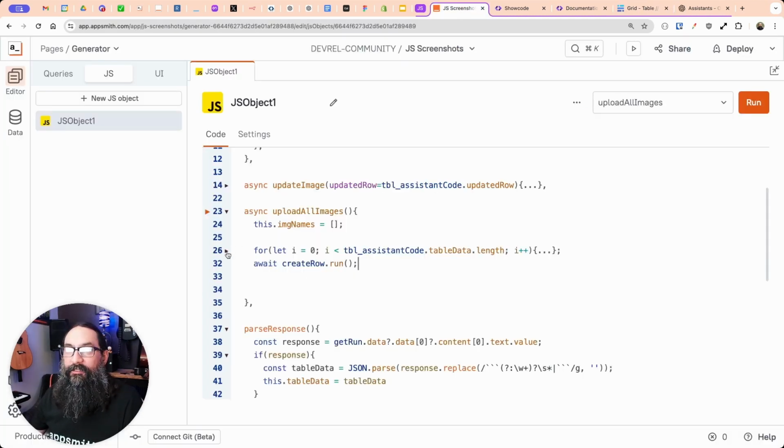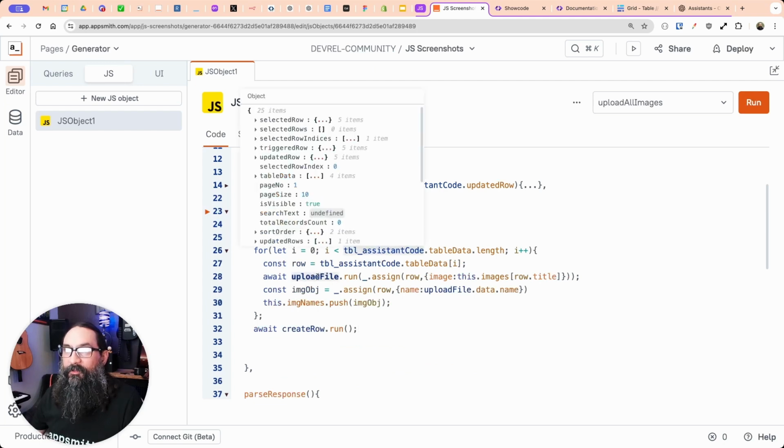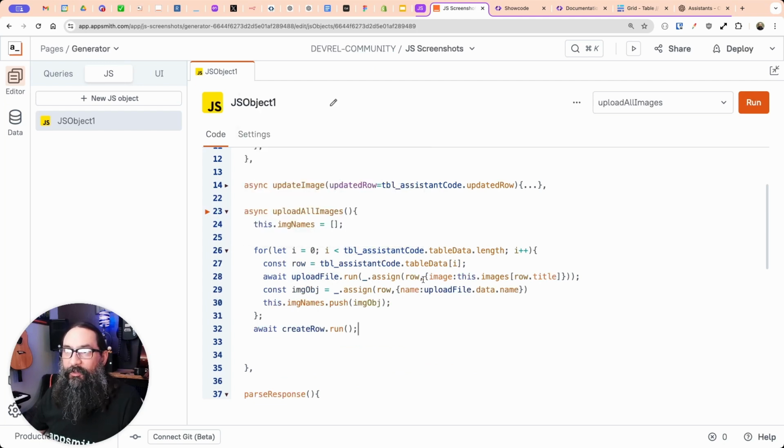So here in the loop, I go over each row and run the upload file, passing in that row as a parameter. And then I also have to add in the image again, because that's a calculated column in the table widget, and the row object doesn't include that. So in the same way that I'm grabbing the correct image in the table widget using an object and saying go to images dot row title, I'm just doing the same type of reference right here to pass that file, upload it to Baserow just as a file on its own. It's not creating a row anywhere yet.